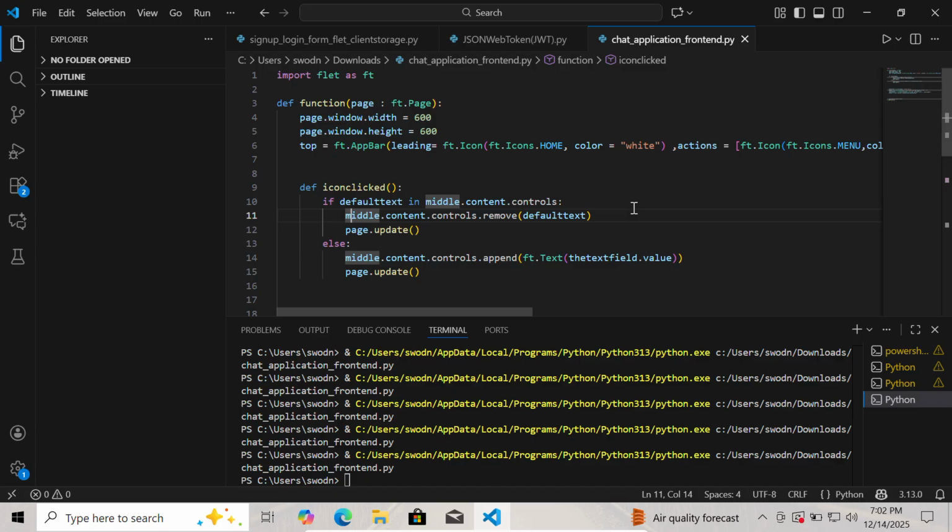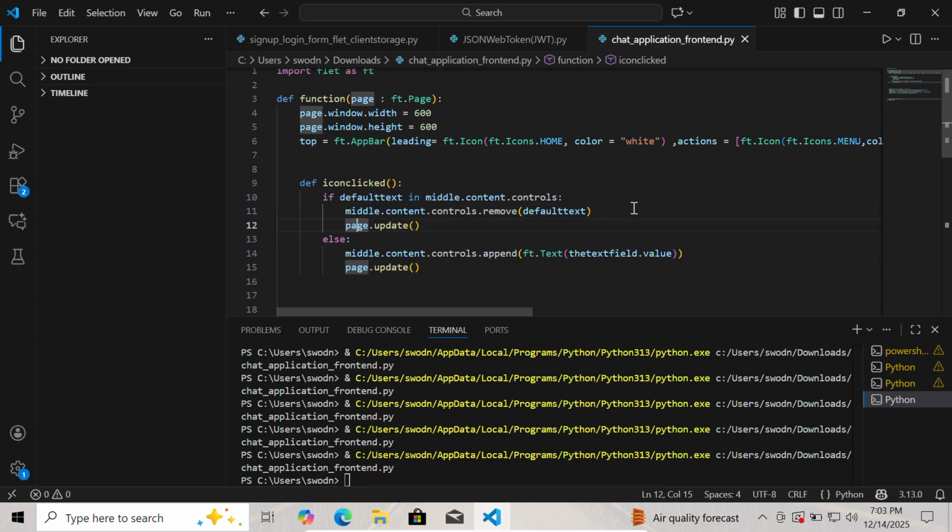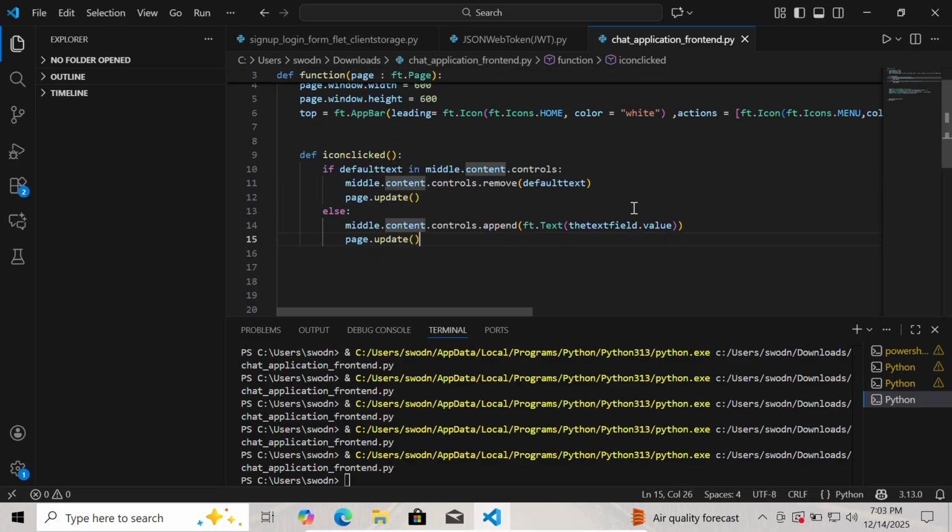Initially it is there. When I press send, it's not working because it's empty. Next time I run it, it's gonna check if it's there or not. It's gonna remove the default text, right, and else does not run. So imagine this is the second time running the application, right? I run it, the default text is still there. The if condition runs, it removes the default text. And this does not get run. This does not run because I'm only pressing it second time.